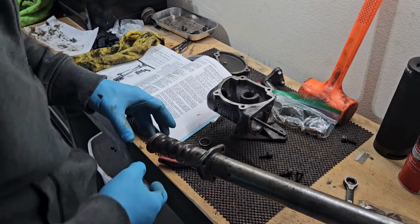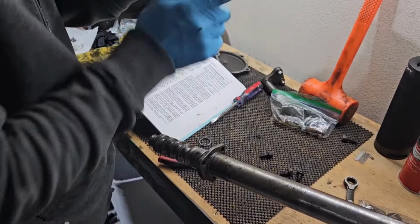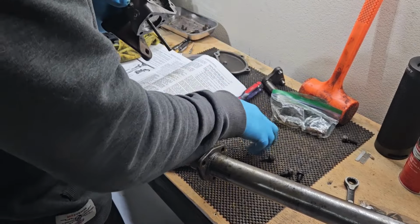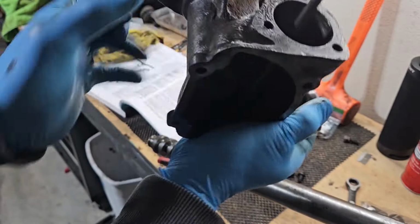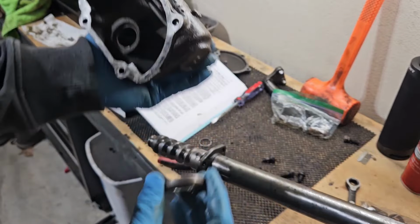Okay, so I tapped this bearing out of here. I had to take this out, I had to tap it out. I hope I didn't break anything. Put this back in. This bearing was in here. You have to take this out to get this out.